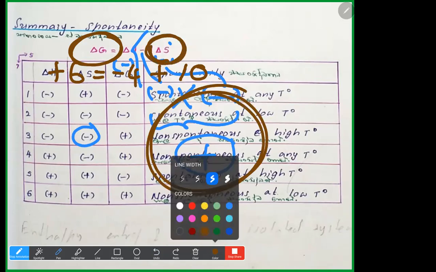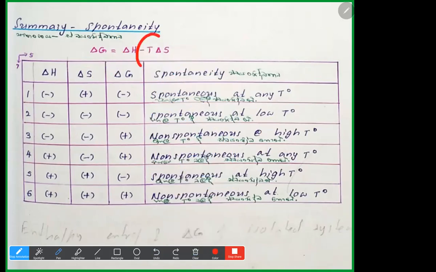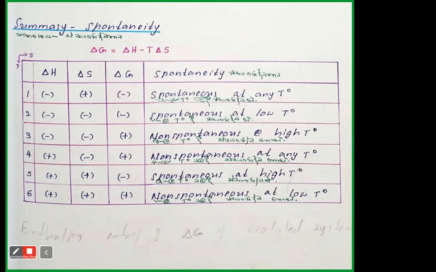For this part to be highly positive, entropy we cannot change. Entropy is constant. What can we change? Temperature. So when we increase the temperature, this side becomes more and more positive. Then delta G becomes positive. So it's non-spontaneous at high temperature. This is the way you define these observations with the equation. Some use a pie chart, but I guess this is easier for you to understand.